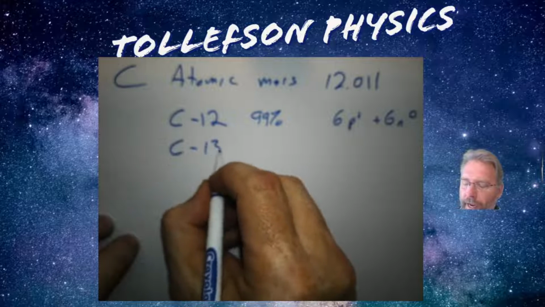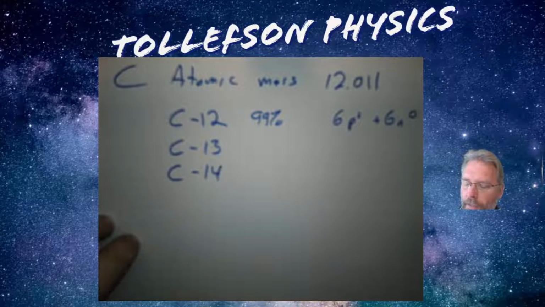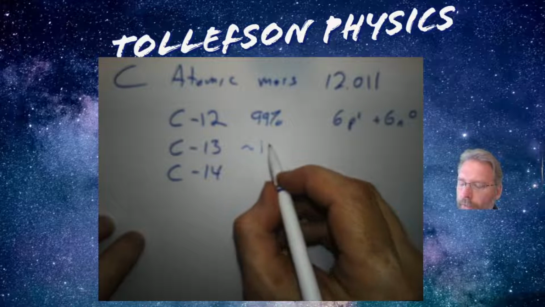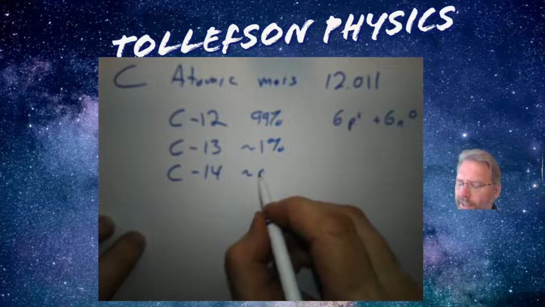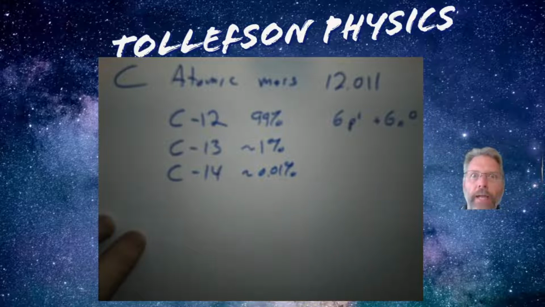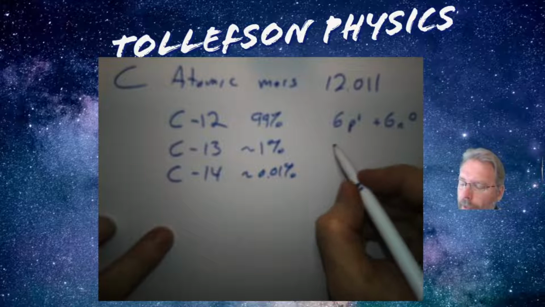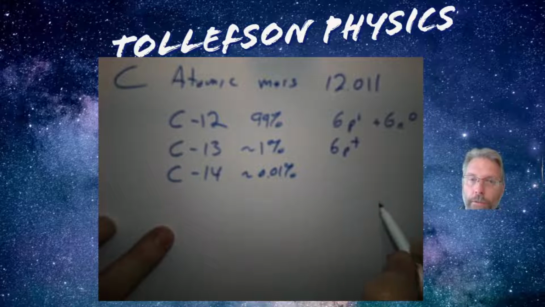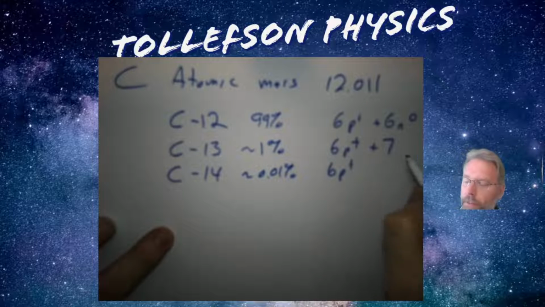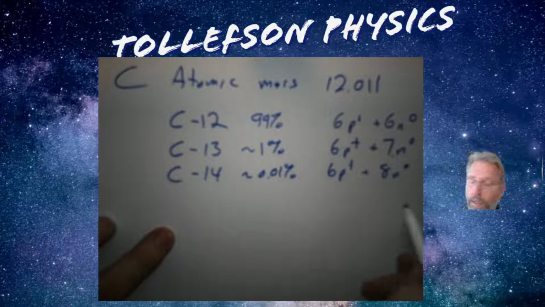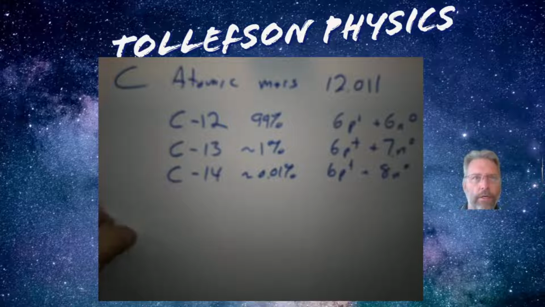Then there actually is also some carbon 13 and some carbon 14. And so carbon 13 is approximately 1%, and carbon 14 is like 0.001. Not exactly sure off the top of my head. And so what does that mean? Well, the number of protons for carbon never changes. It's always 6. But it turns out about 1% of the carbon that exists has 7 neutrons. And a little bit, and carbon 14 turns out to be radioactive actually, has 8. And so now you start to get to a point where the atom, it's harder for it to hold together.